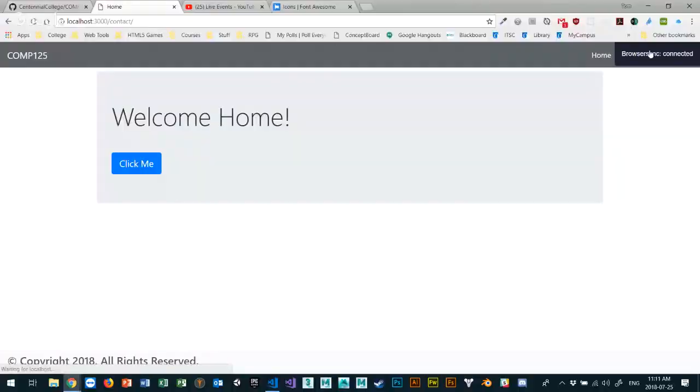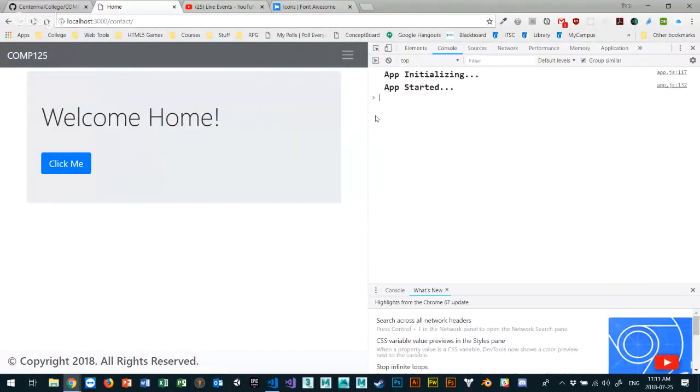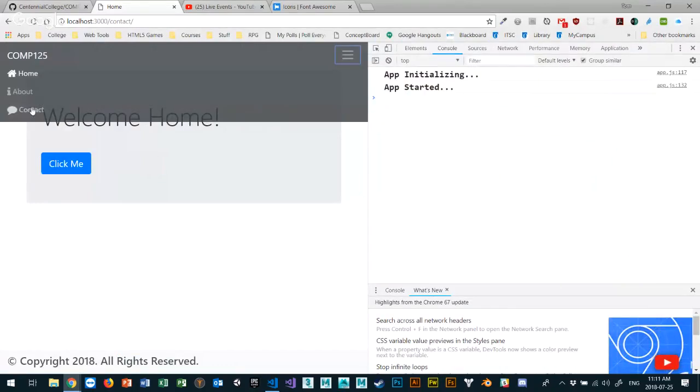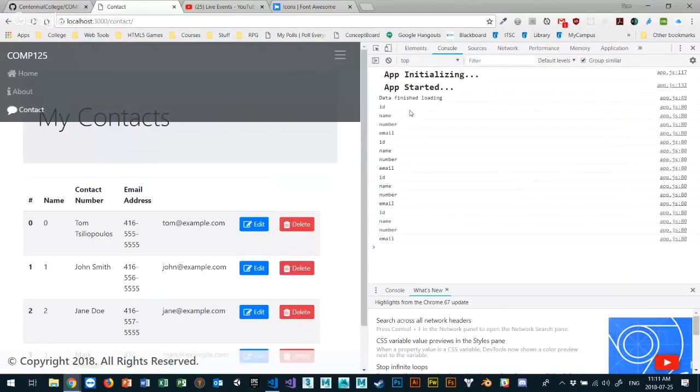And let's see what it gives me. And I want to do that over here in my inspector. And I want to go to my contact. And you can see that I have ID, name, number, and email. So it does go through ID. There it is. Right? Because these are the properties I'm reading. ID, name, number, and email. And I do that 4 times because there's 4 contacts. Right? So that's what it's doing.